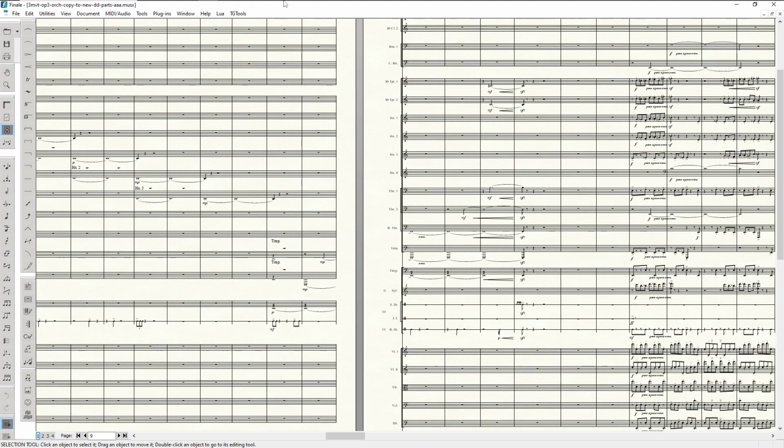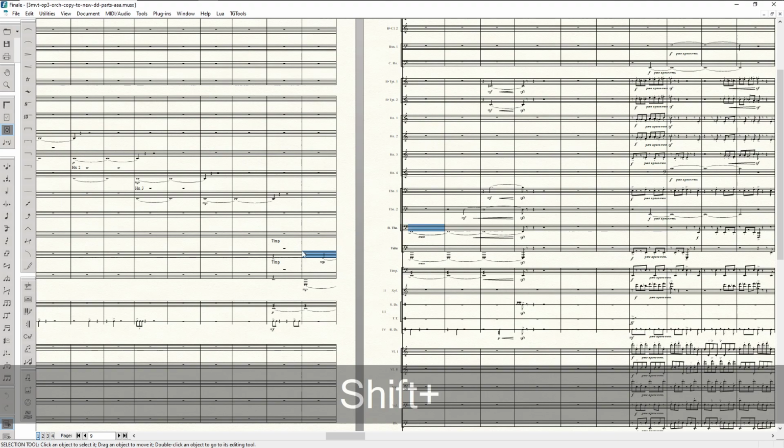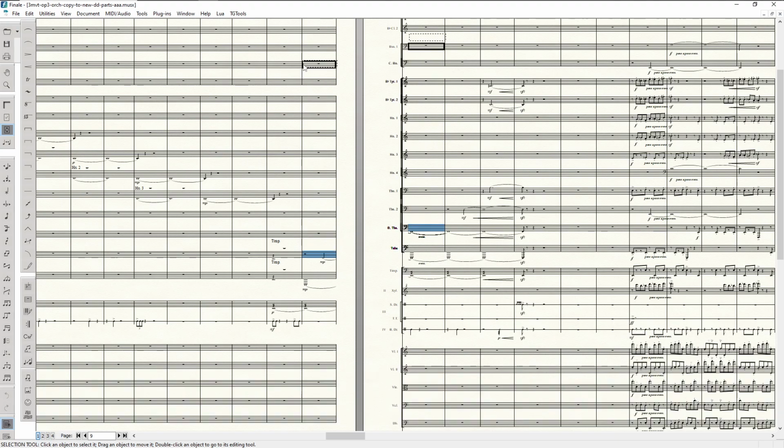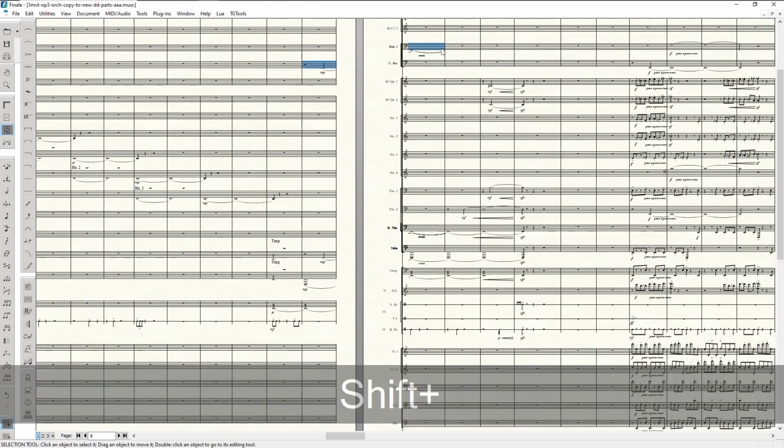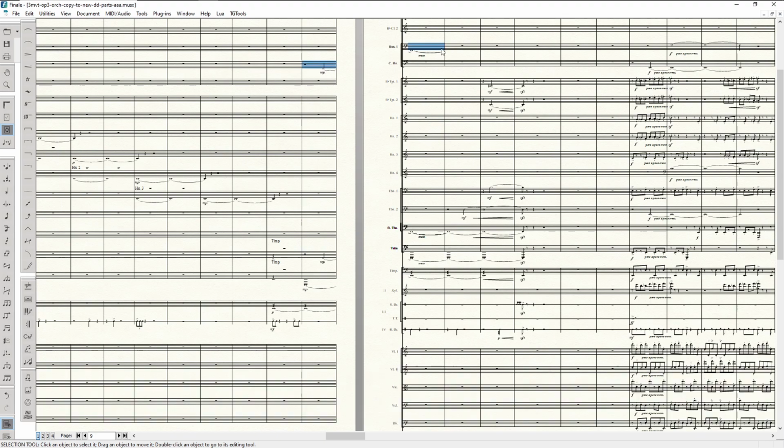Just thinking about what else can I try. So how about this? I'm gonna copy this in bassoon 1, and I'm gonna copy it from bassoon 1. Let's see if that will help us at all. Who knows? Let's try to be a bit creative with this.